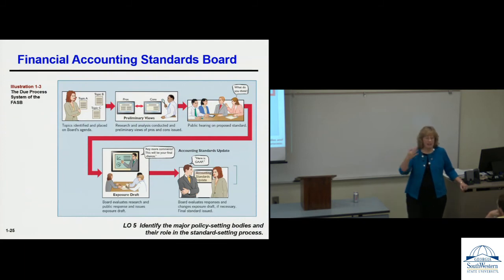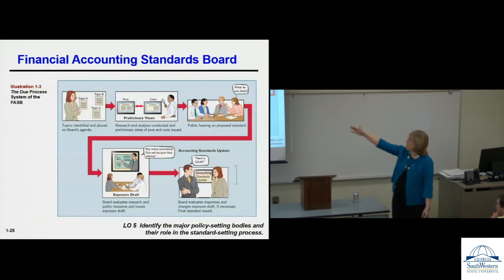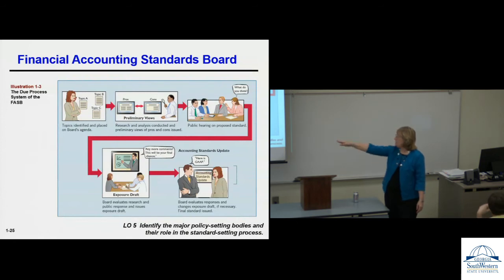Okay, so they might think, something's wrong with the revenue rules. We need to do something about it. So we identify the topic and put it on the board's agenda. Then we do some research about it. This thing's been going back and forth, and people have been writing letters and all kinds of stuff about it. They have a public hearing, then they evaluate evidence from the public. It's a long process that might take years. Then they finally vote on it. There's something called an exposure draft where it's all public as to what they're doing and how they're thinking about changing the rules. And then they issue a standard, an accounting standard.